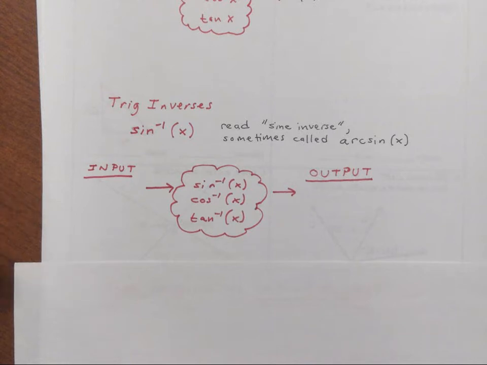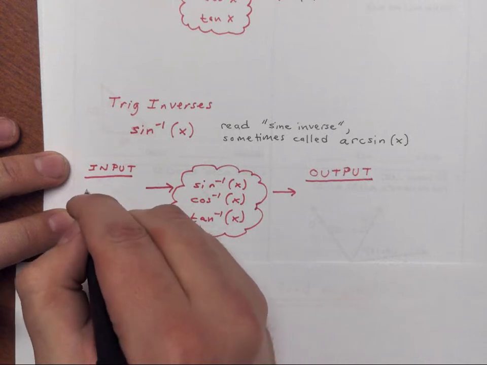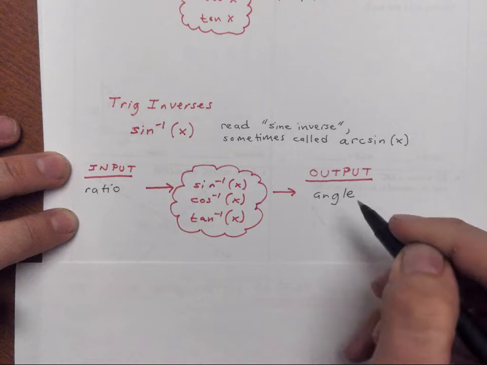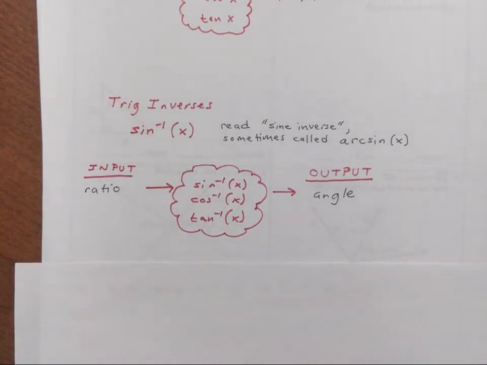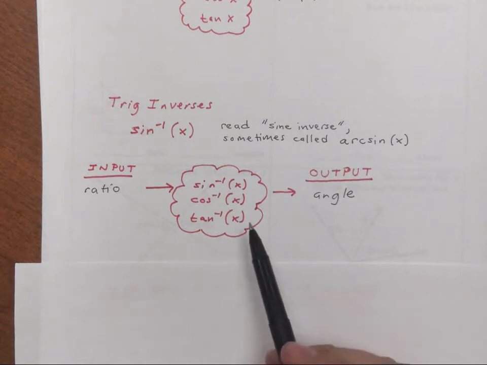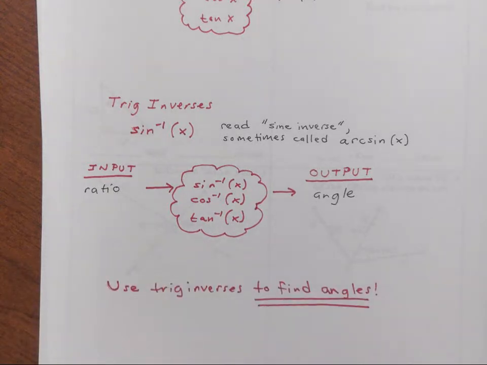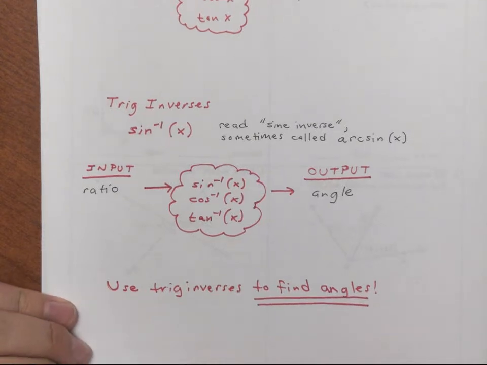The original trig functions took an angle and sent it to a ratio. These have to go in the opposite order. So the input here will be a ratio, the output will be an angle. The reason we really need to understand this is so that you don't get confused on what you are doing. What am I going to use a trig inverse for? Well, one and only one thing. A trig inverse is used to find an angle. Keep that close, keep that in your mind, because you have to know this in order to be successful. If you don't use it to find an angle, you're going to run out of luck.